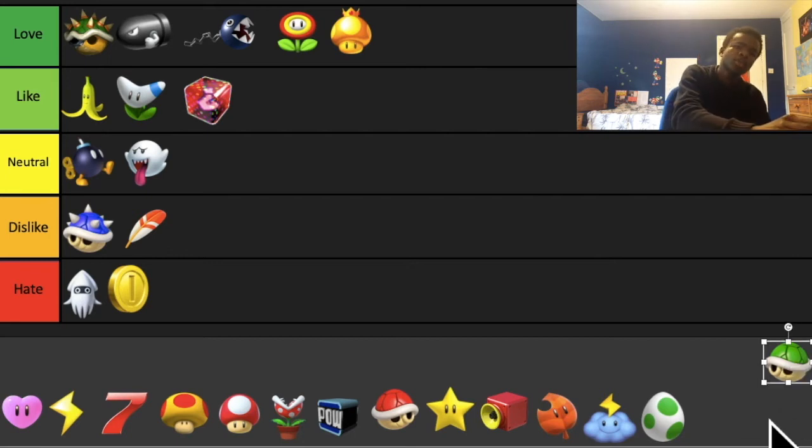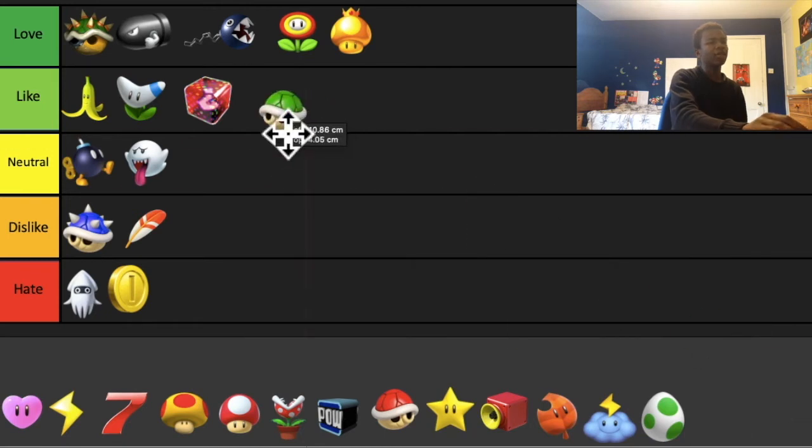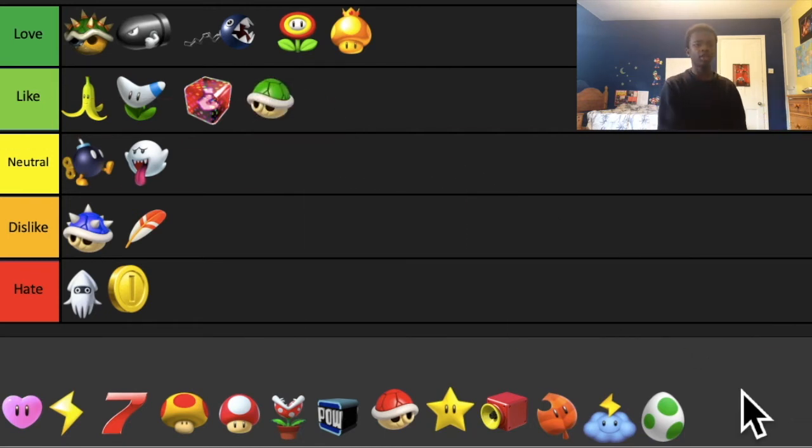Next, we've got the green shell. I'm going to put the green shell in the like tier. I don't love it. You can only fire the green shell in a straight line, so you have to be really precise to hit other racers with it. For that reason, I'm going to put it in the like tier. It's a very useful item in attacking and in defense since it can block red shells. I think a green shell is probably a better defensive item than an attacking item, so it's a bit like the banana peel. So I'm going to put it in the like tier.